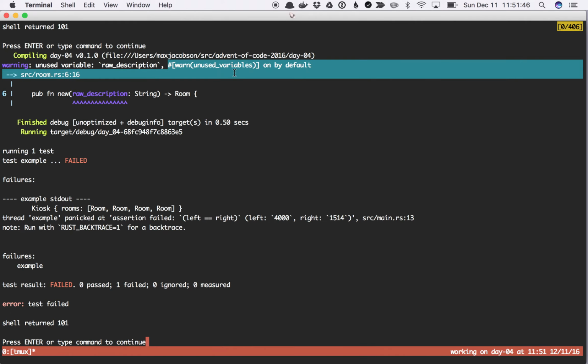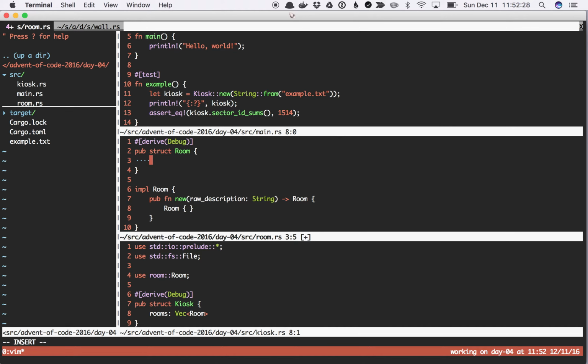Cool. So now we need a way to parse the raw description. To review, a room is real, not a decoy, if the checksum is the 5 most common letters in the encrypted name in order, with ties broken by alphabetization. So a room is going to have an encrypted name, a sector ID, and a checksum. And the checksum is just the thing in the square brackets. So I think that's a good clue. I think we should define that. These are the types, or the attributes on this type.